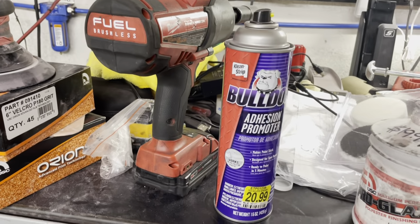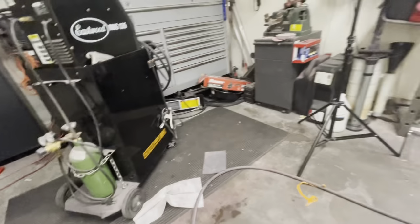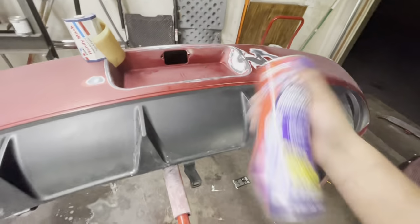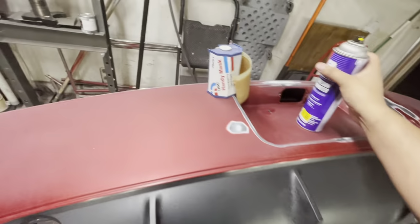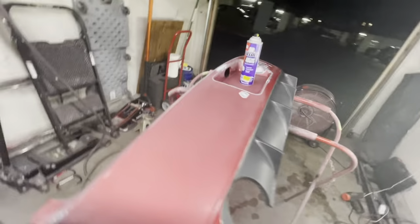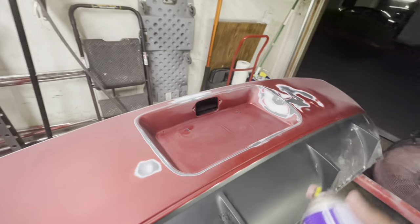So now I'm going to grab my Bulldog adhesion promoter, and I'm basically going to go around the areas that have gone down to bare plastic, or where I think there might be some problem areas with adhesion. So I'm going to use my Bulldog adhesion promoter and go around the areas that need some attention.